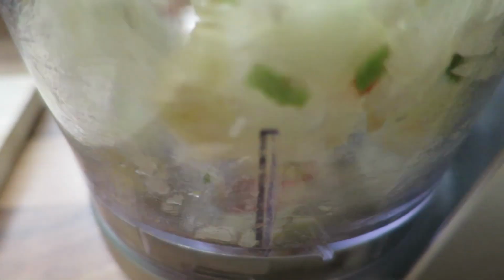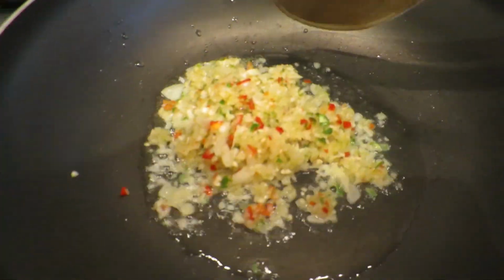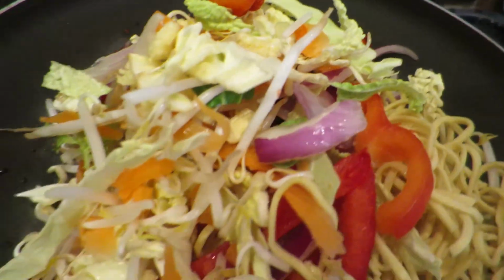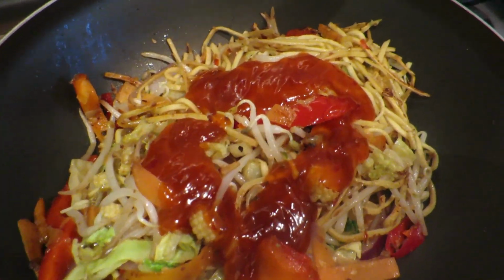Now, the way I made this, if some are interested. I've chopped some chilies, garlic, and a bit of onion I had spare in my little Kenwood chopper, and then I fried that mixture in some olive oil, heated it up, fried it off 2 or 3 minutes. That's how long it takes for the garlic and that to cook. And then to that just added all this, stirred it up a few minutes again, then I added a sweet chili sauce to that mixture, and then blended that in, bit of water to it, coated it, and then everything's done.